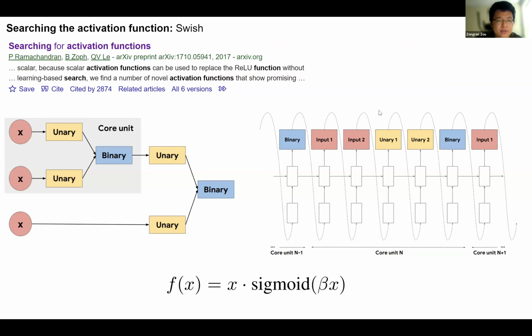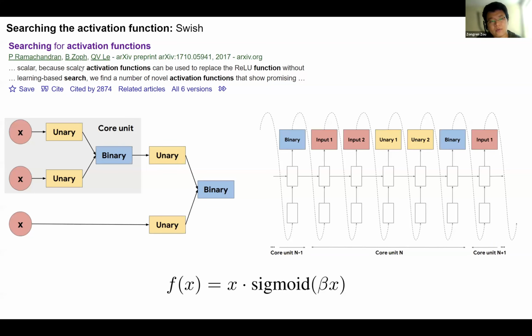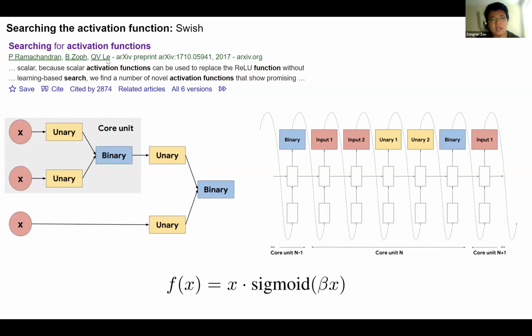And similar to this neural architecture search with reinforcement learning technique, there is another paper, and I think those two authors are the authors of this paper as well. So instead of the entire neural architecture, the width, depth, convolution operations, and all the other hyperparameters, this paper focuses more on the activation functions. And the same strategy is used, reinforcement learning, and the same type of controller is used to sample the architecture for the activation function.